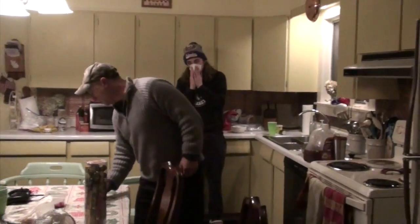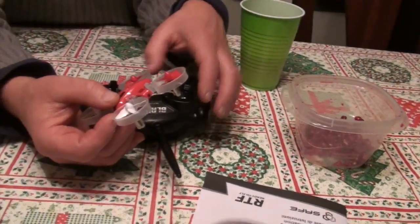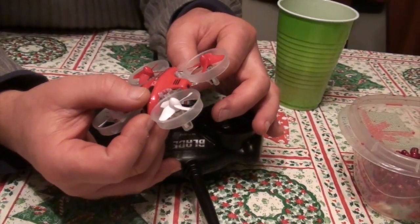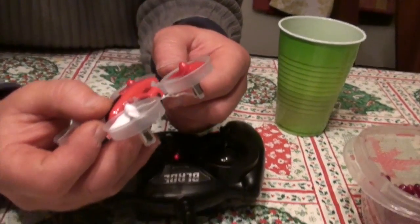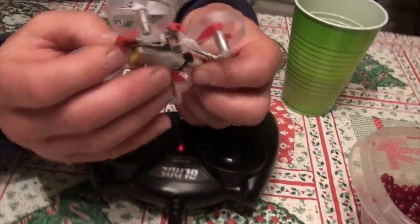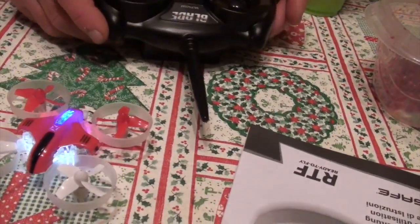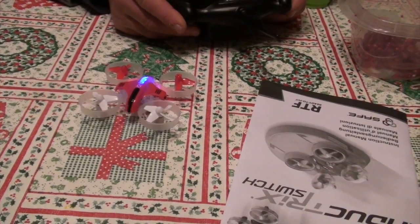Don't do anything. And it is charged? Fully charged. Okay. Really? I already paired it. You're supposed to turn that on first. What goes on first? This? Yeah, the transmitter. And then turn this on? Yeah. Well, what are these two wing things? What are those little things? They just go underneath. Oh, why am I pushing against? Okay. Oh, there we go. So, now what? That's it. Red. Now you can launch it.